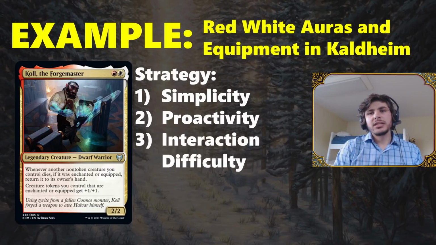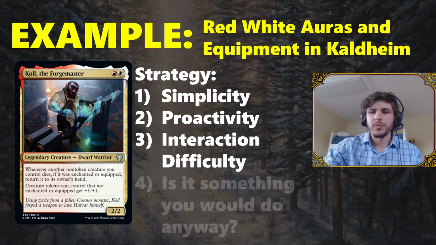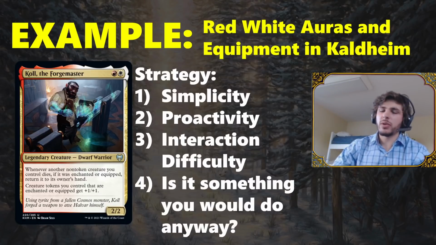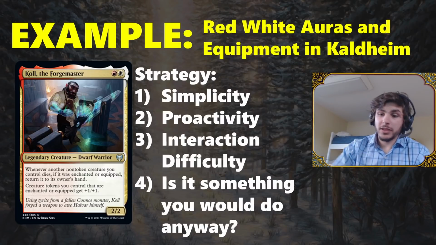Interaction difficulty. It's sometimes difficult to interact with aggressive decks, but this is not really one of those cases. You just have to kill their creatures, and it's actually more prone to interaction because if you're suiting up your creature with an aura, you get into trouble when your opponent kills it or bounces it. Similar with an equipment, if you're paying an expensive equip cost and they kill that creature, you're in trouble. And then finally, is it something you would do anyway? Pretty much. If you're playing an aggressive deck, you're going to be putting a couple of equipments in your deck, so it's something you're going to be doing anyway, and if you get a little bit of an extra bonus for that, it's a really nice gravy on top of the mashed potatoes, as the saying goes.